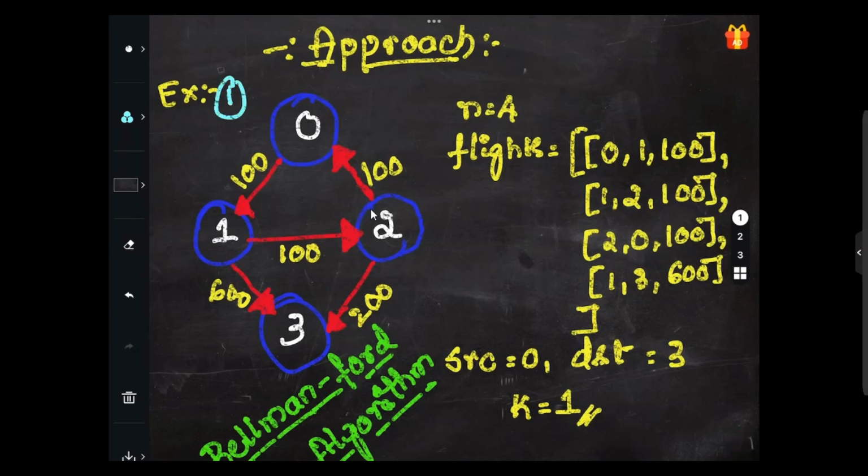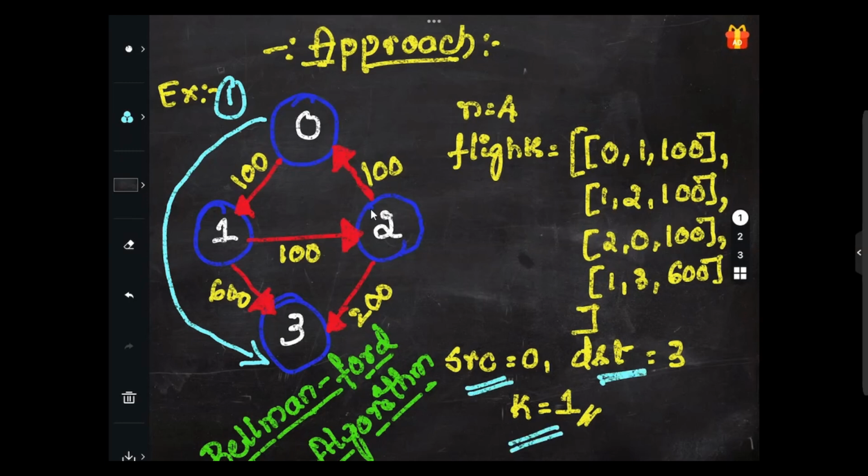We need to find the cheapest cost to travel from source 0 to destination 3. Edges can be from anywhere, but we have to consider only one stop. We can move along any path, from source 0 to destination 3.